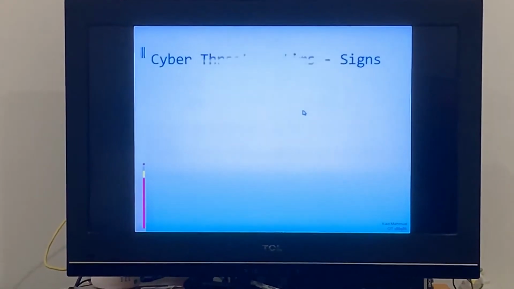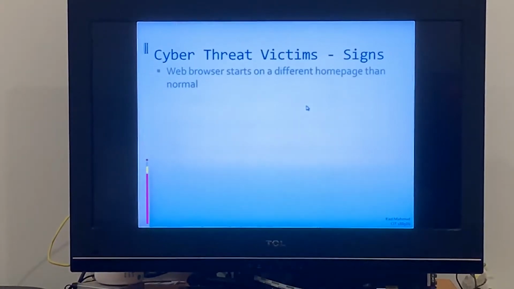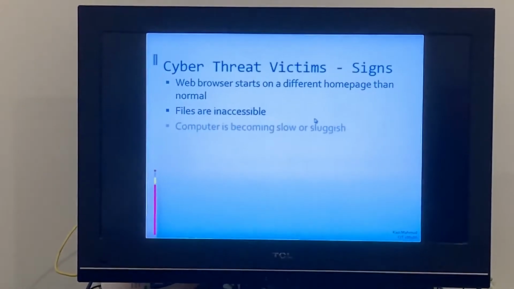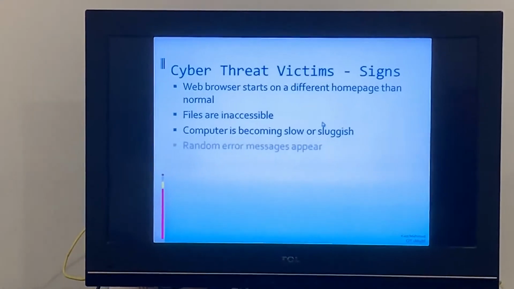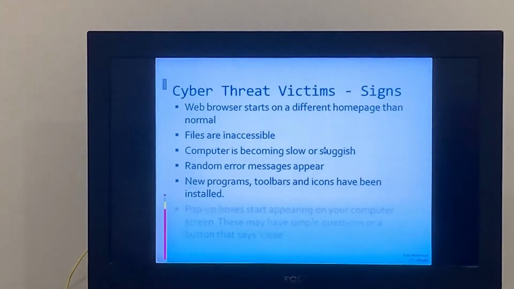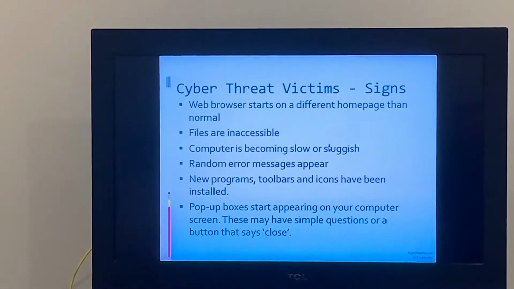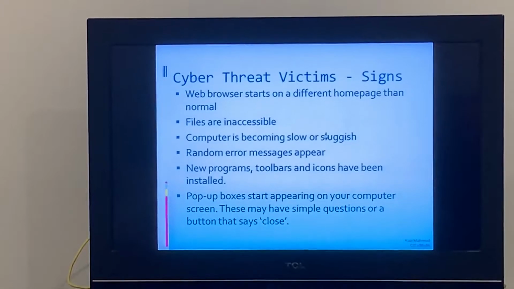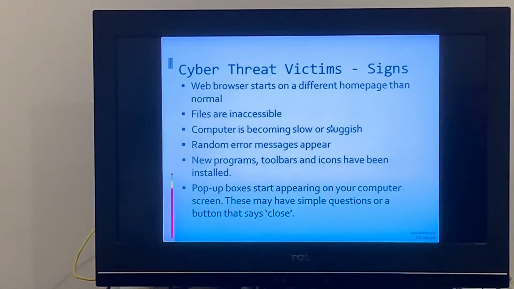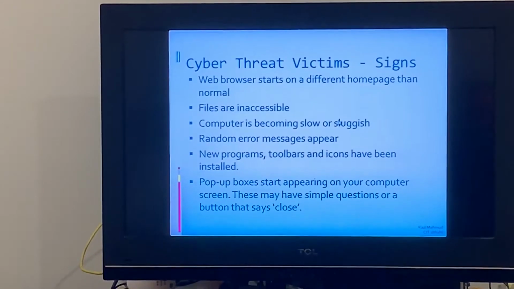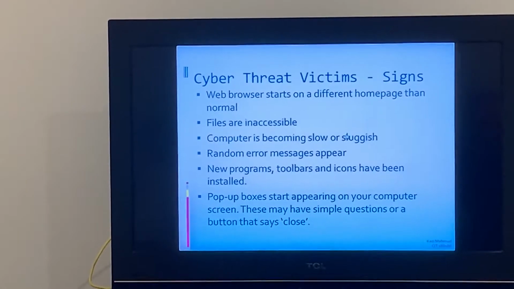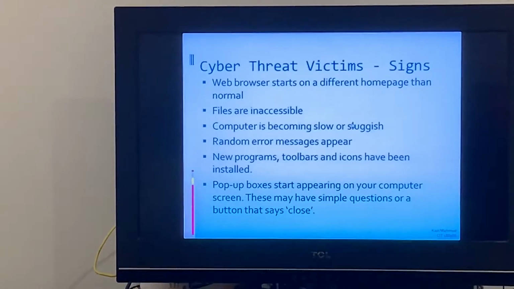Next we can talk about the cyber threat victim signs, like how you can know that you are the victim of a cyber attack. First of all, when you are browsing, your browser may start from a different home page than the one you have set up. Your files could be inaccessible, and the computer or network could be slow or sluggish. You will see some random error messages. New programs, toolbars or icons will be installed on your system.